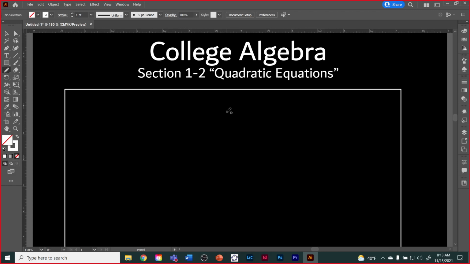Okay, we're doing section 1-2, and the title of it is right here, Quadratic Equations. I thought I would throw this out at you real quick. Why in the world is it called quadratic? What is that word? You've probably heard it before. You've had Algebra 2, right? So why quadratic? What do you think, Justin?